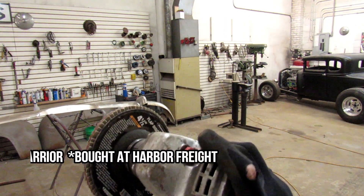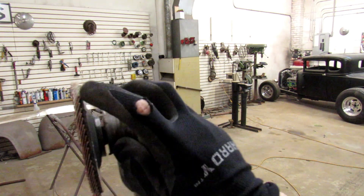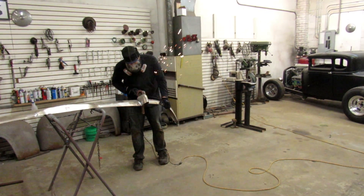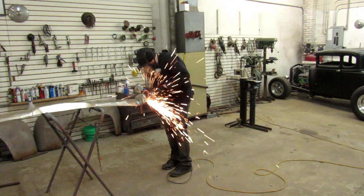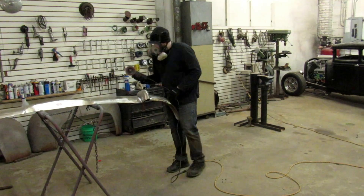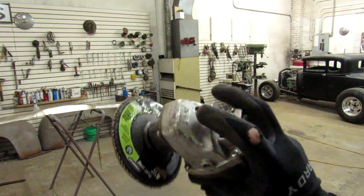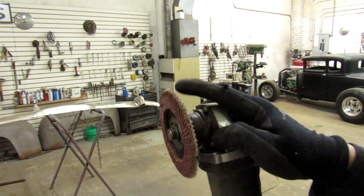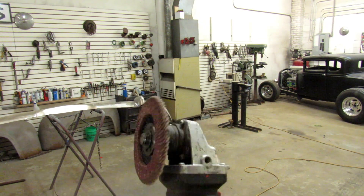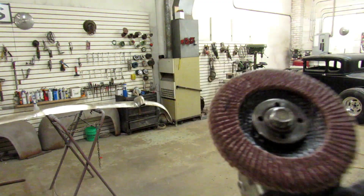This one is Harbor Freight — I think this one was like $2.99. You can tell the cheap ones by how thin they are; there's just not that many pieces of sandpaper in there. This one went bad quick. Look how much I already lost — I lost about half an inch off the edge of it, and I'm already pushing really hard. It actually has a couple chunks coming out of the edges. It's only 30% dead, but that's pretty crazy to be worn out that quick. The dollar disc actually did better than that.